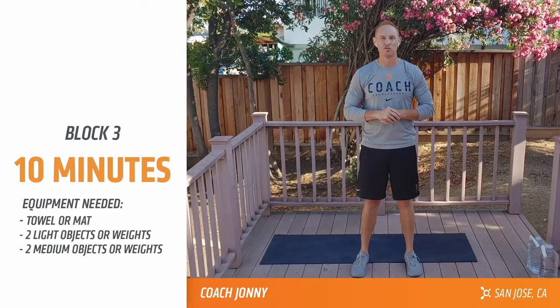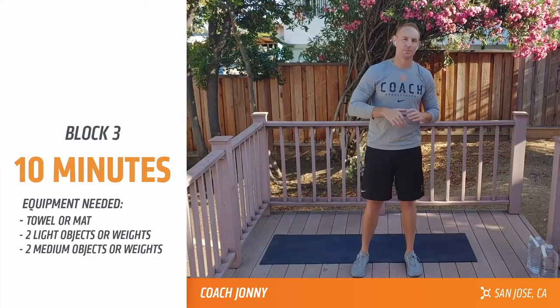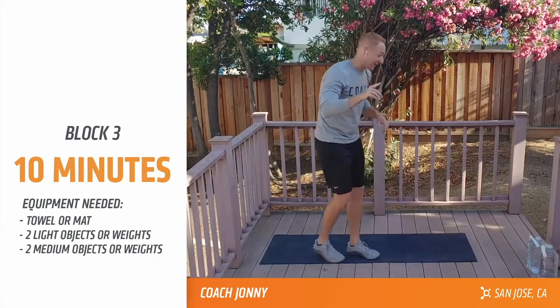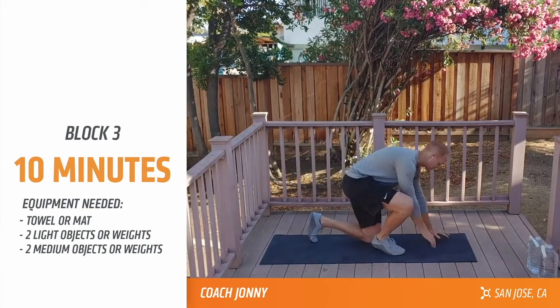How we doing, team? Coach Johnny here to bring you block three, your final block of work. This is what we got. 10 minutes of work, ascending, descending ladder. Let's start with movement number one. It's going to be 10 reps.